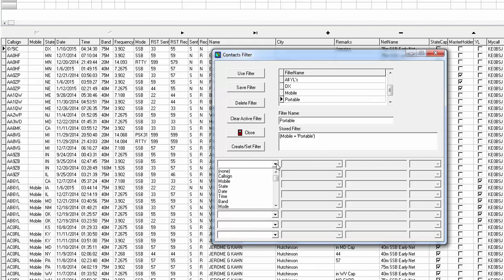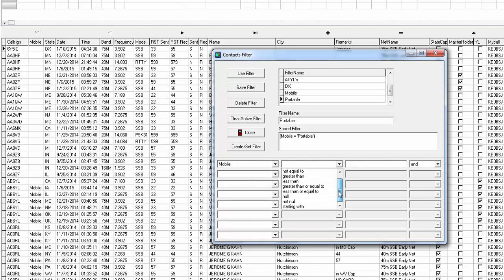So with that in mind, let's come down here, choose mobile, and then we can come down here to null or not null. Null and not null: if a field is null, it will be blank or empty. If it is not null, then it'll have something in that field. So if we want to see mobiles and portables, we can choose not null.